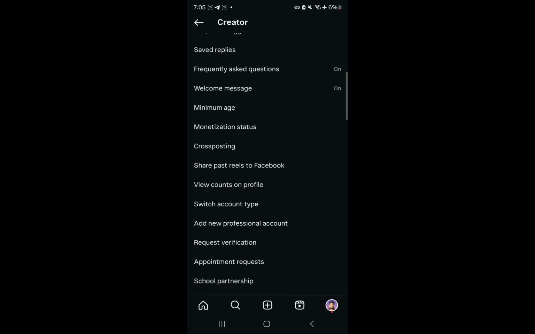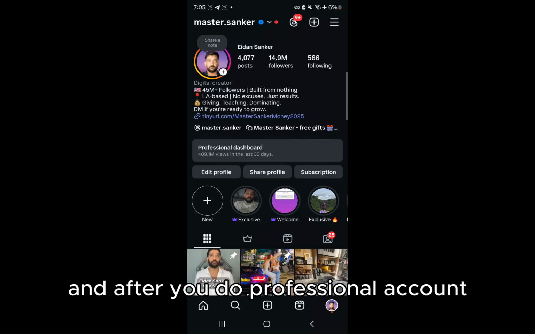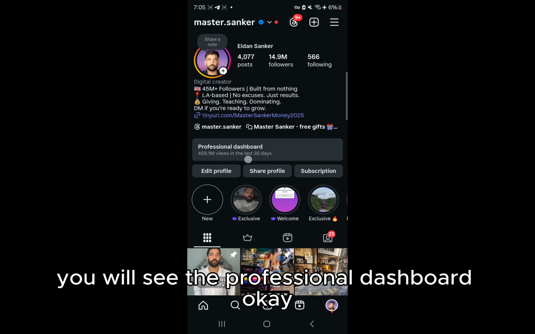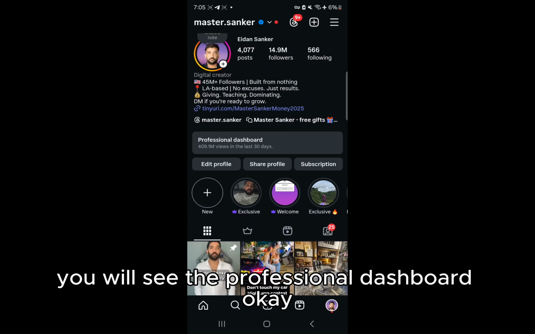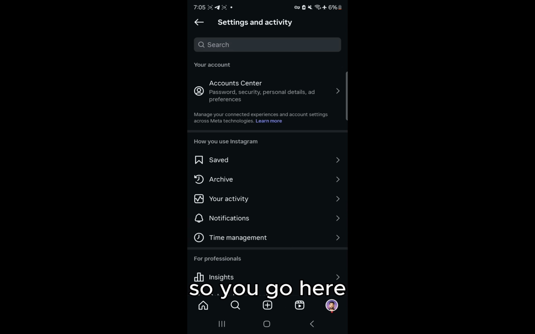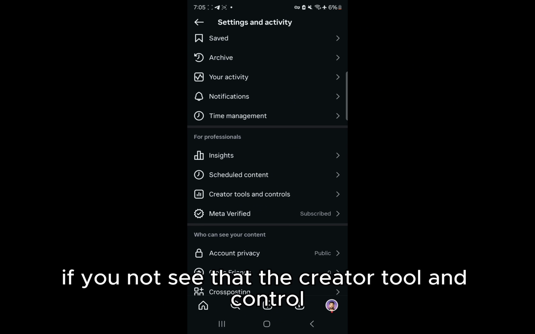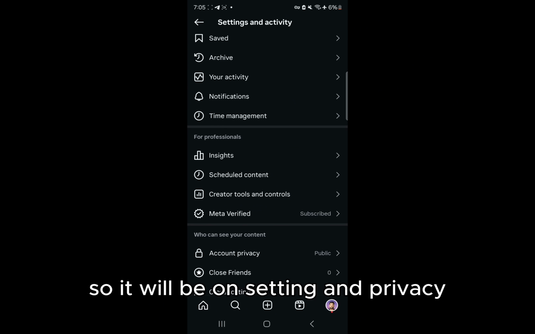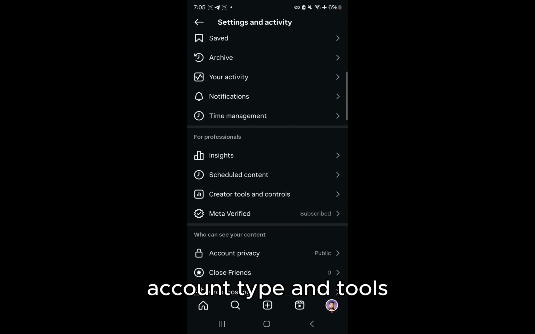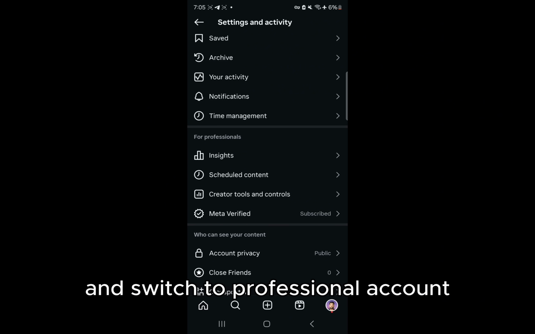After you do professional account, you will see the professional dashboard, okay? So you go here. If you don't see the creator tool and control, it will be in settings and privacy, account type and tools, and switch to professional account.